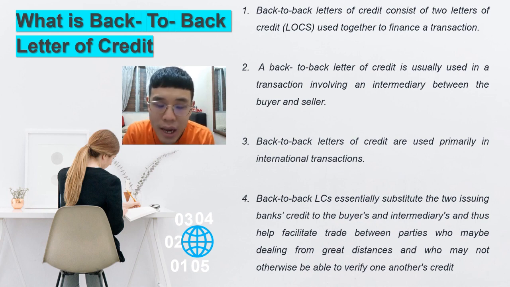So a back-to-back letter of credit essentially will substitute two issuing letters of credit by a buyer or the intermediary parties to help them facilitate the trade between them, from the Far East, from one country to another country, to help them more easily verify the credit conditions, whether they can be believed or not.